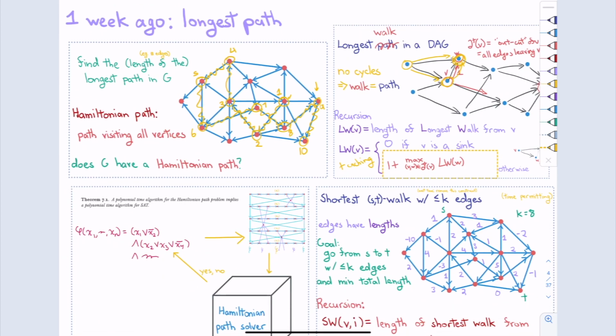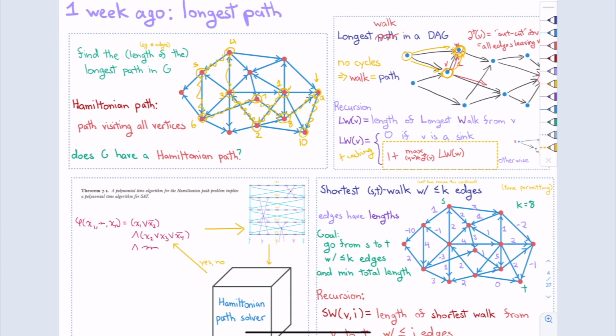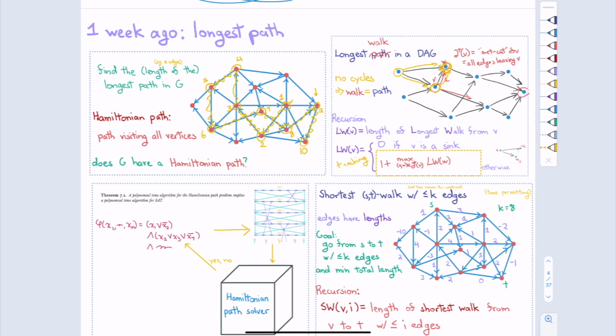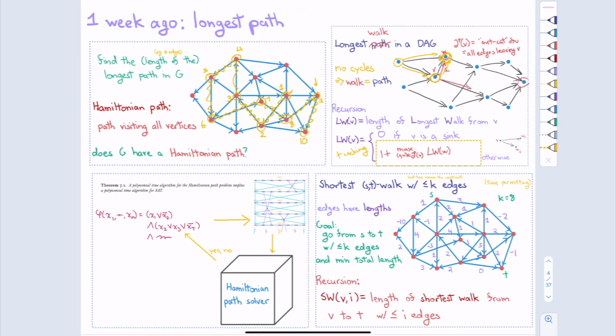So then the next lecture on directed graphs was discussing this longest path problem. So here I give you a directed graph, maybe with edge weights, maybe unweighted, and I say what's the length of the longest path in the graph. Amazingly, we actually found a path with 10 edges, which I didn't expect. But in general, the problem is NP hard in general graphs by this very creative ladder-like reduction.